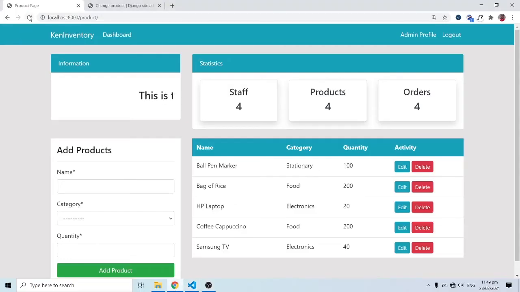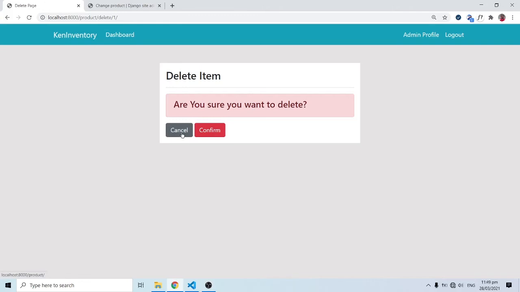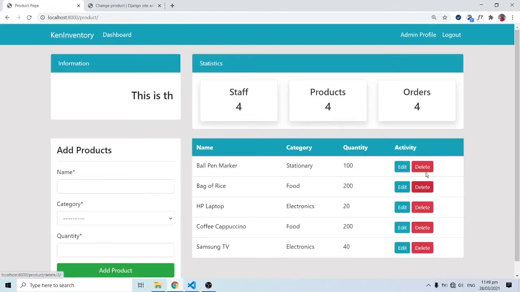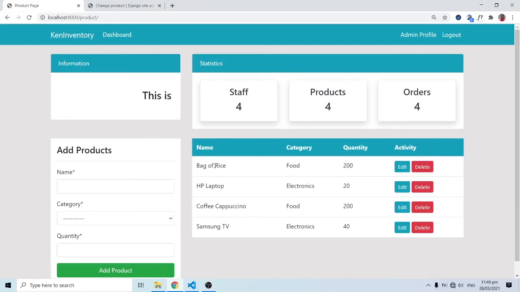All right, so let me refresh this. Okay, so now let's try and delete, let's say the ball pen marker. So when I click on this and click on cancel, yes, I've canceled it. When I click on this and click on confirm, you can see that I don't have ball pen marker over here. The item has been deleted from the database.